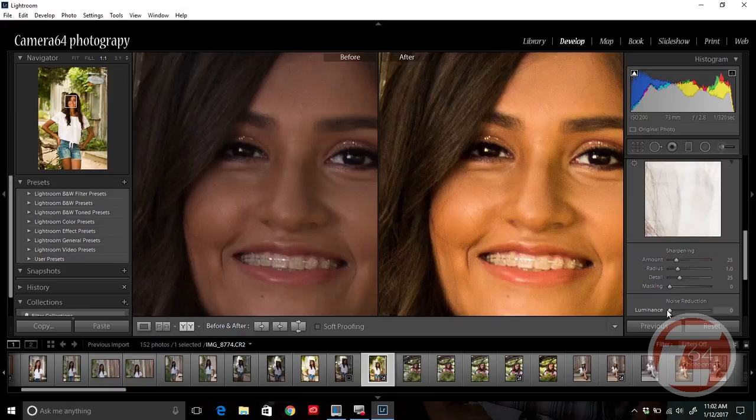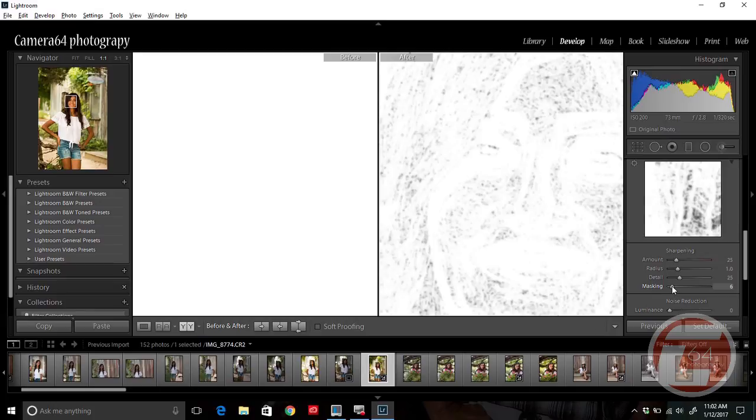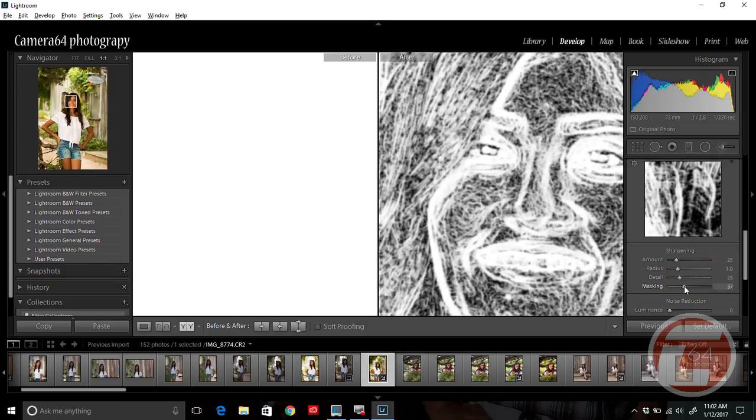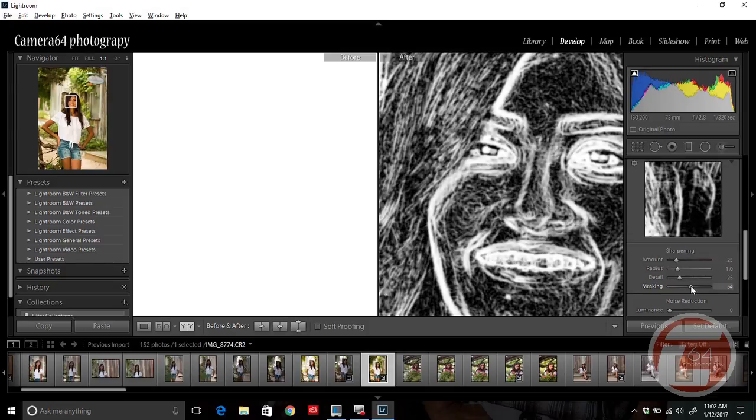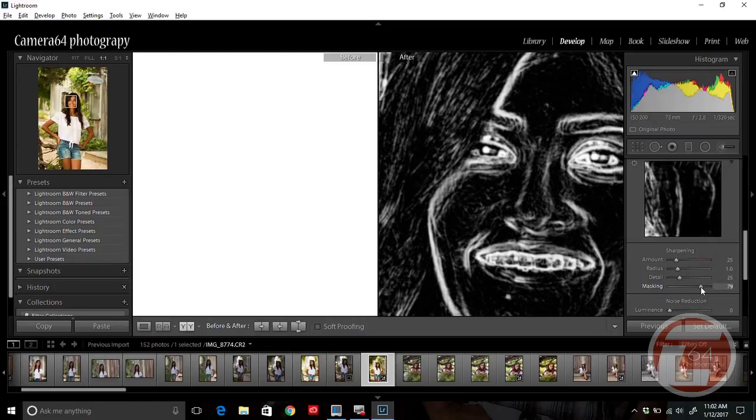If we come down to where it says masking, and I press and hold the Alt key and then left click on the button, you can tell by looking at the white that if I add any adjusting right now to my sharpness, it's going to happen over the entire image, which is what we don't want. So I'm holding my Alt key and sliding this slider over, and keep in mind that the white area is the part that's going to get sharpened in the image. We don't want to apply sharpening where we don't need it, because remember, sharpening does add in noise. So now we've got a nice little outline of Caitlin's face.